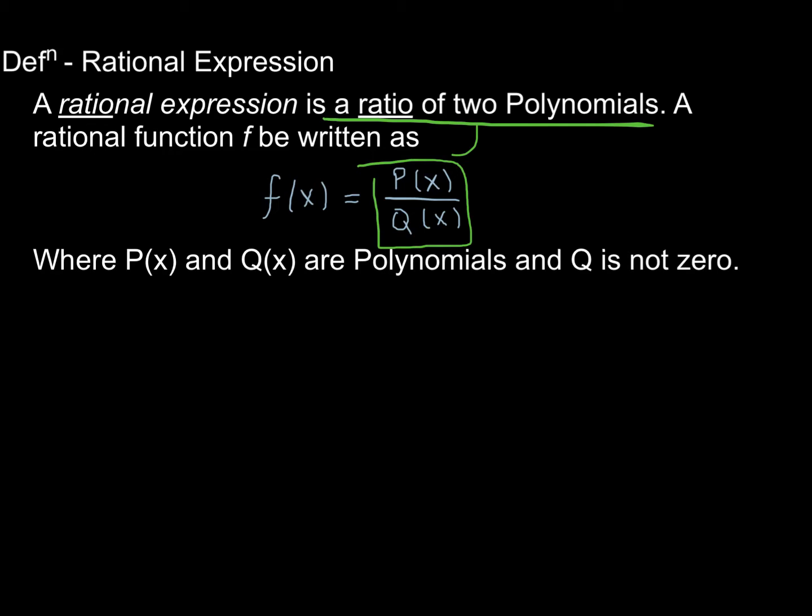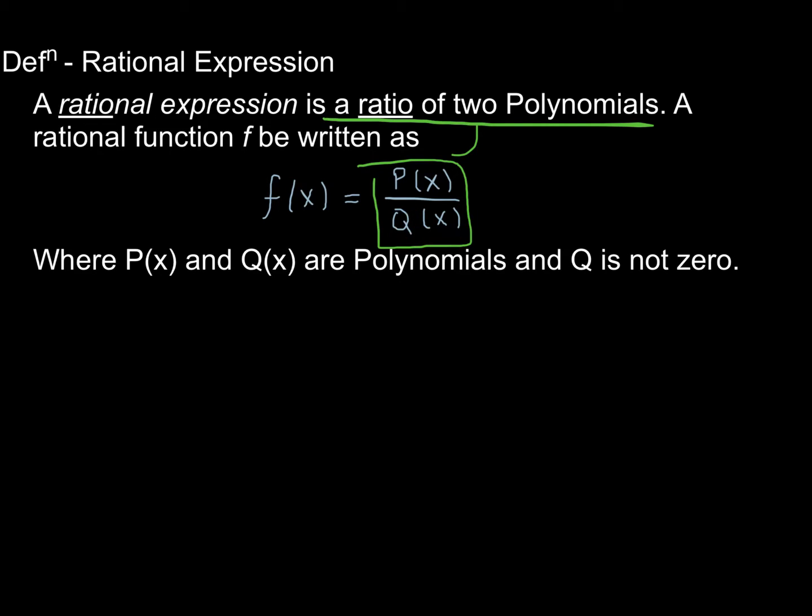And so by being able to look at functions where you're dividing one thing by another thing, it'll allow us to model real-world situations very nicely. Now there are a couple things that we want to take note of. When we have a rational expression or rational function, we're dividing two things. And we just saw that when the denominator is equal to 0, there is no value that exists. It's undefined. So the dividing polynomial, the denominator, can never be equal to 0.